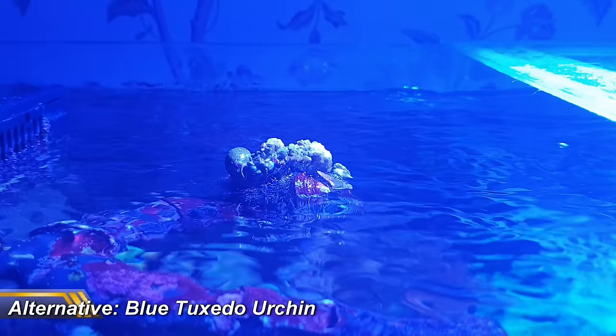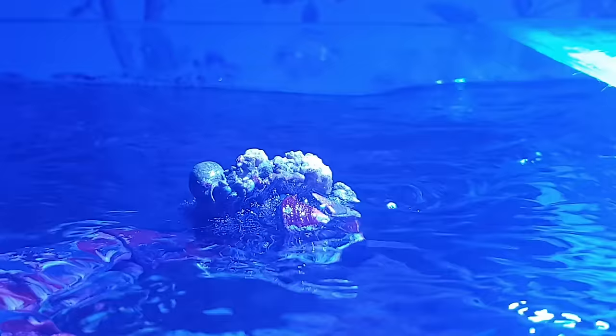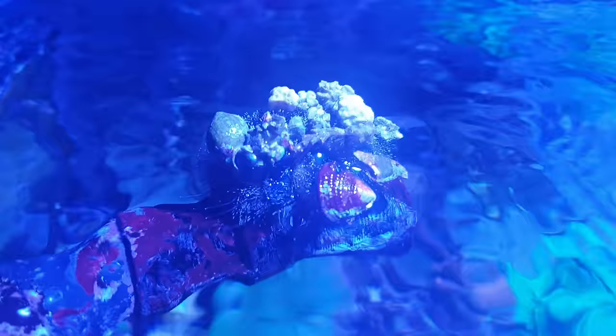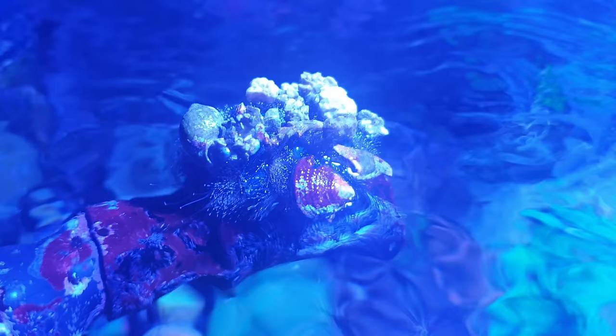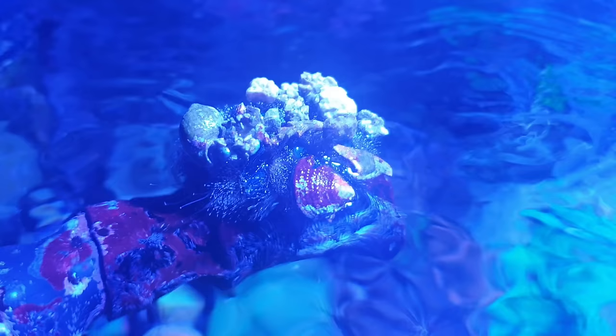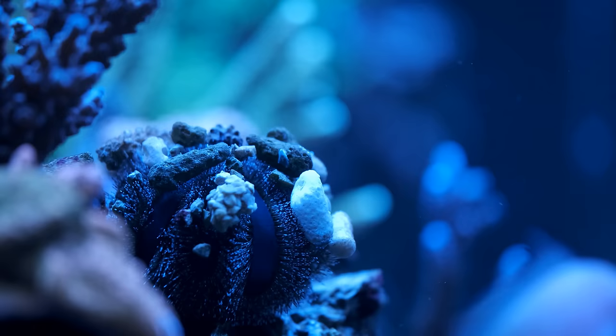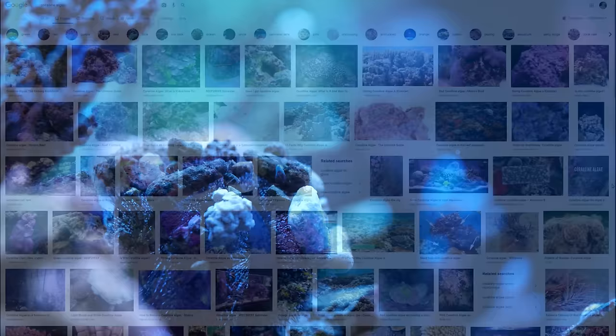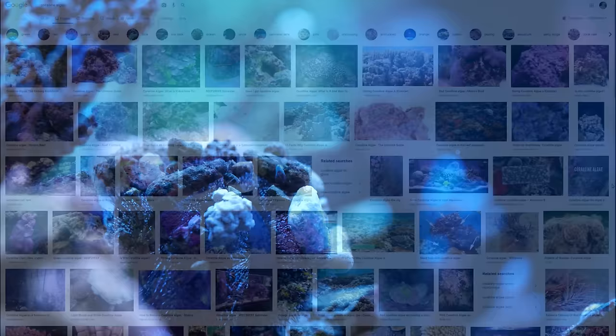The great news is that the blue tuxedo urchin is a truly epic algae eater. When it comes to battling algae, your first port of call is to get your filtration and parameters in check, but a predator can also be a real help. A blue tuxedo urchin is a great green hair algae eater; they'll also eat various other types of algae and they don't get very big, so they're a great long-term option. They do try to cover themselves in things like shells and frag plugs, so make sure your corals are well secured or they'll take them for a walk. They also eat coralline algae — which most people like the look of, but in my opinion that's actually a good thing because coralline can clog the surface of your rock and reduce its filtration capacity.